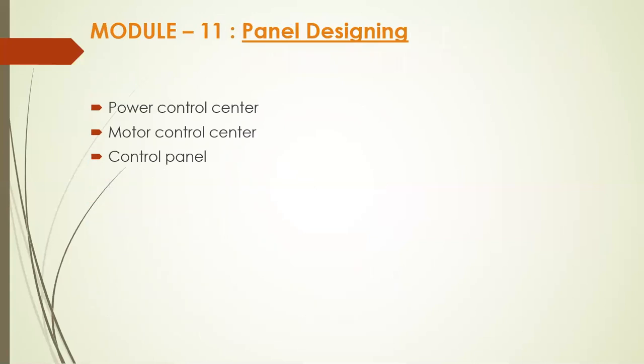Panel designing is also very important when it comes to automation because all the products we have in electrical, be it switchgear or automation, cannot be kept on the floor or mounted on the wall. So it goes inside the enclosure that is called a panel. So we are going to discuss mainly three types of panels in this module: power control center, PCC, motor control center, MCC, and control panel. Power control center is used for distribution of the power in the industry. Motor control center powers up the motor, controls the motor, and then the control panel has the controllers, PLC, HMI, VFD inside these panels.